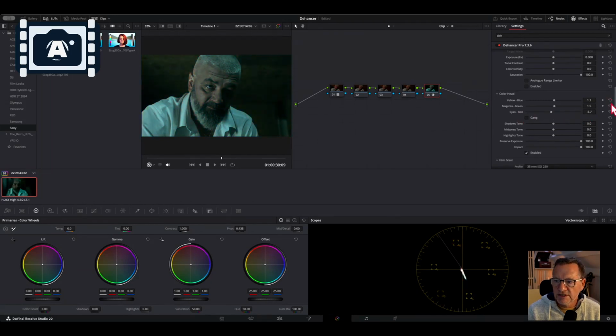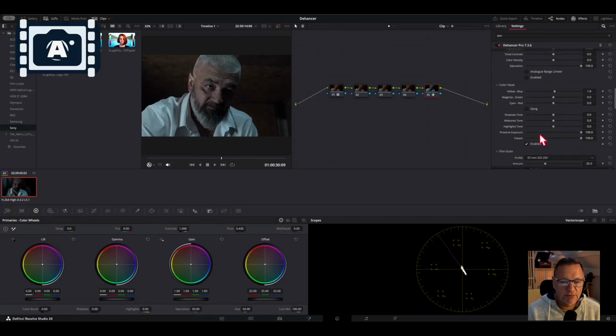Okay, so I'm just going to reset all those, and I'm going to put a tiny bit of blue in there. You might not even see the difference, a little subtle difference there. Just so you can see it, I'm going to bring it up to about 2 and enable it. And there you can see how it affects the shadows a little bit as well. Okay, I'm going to leave that at that. So these are the colour changes.